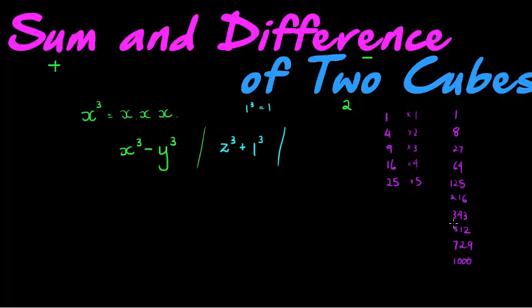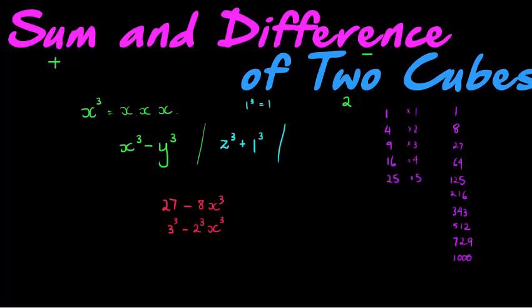Okay, now this is going to be important so that I can recognize the difference of two cubes. So for example, if I gave you 27 minus, let's say 8x cubed, you will notice, oh, this is the difference of two cubes. How do you know? Well, because this is actually 3 cubed minus 8 is actually 2 cubed, and x already has its cube.